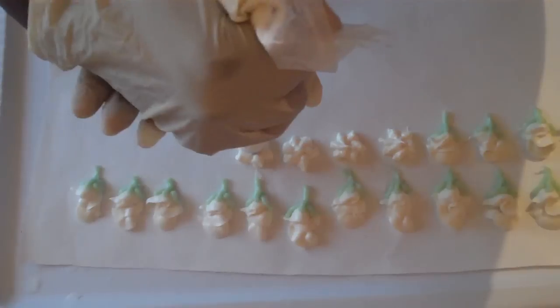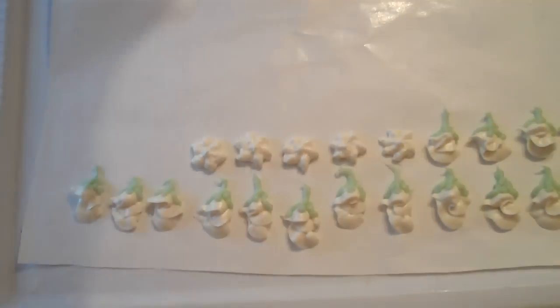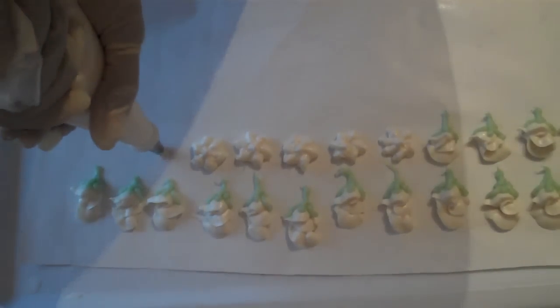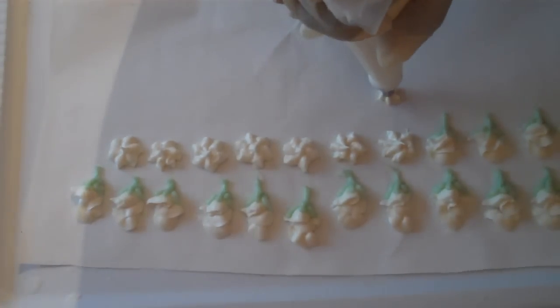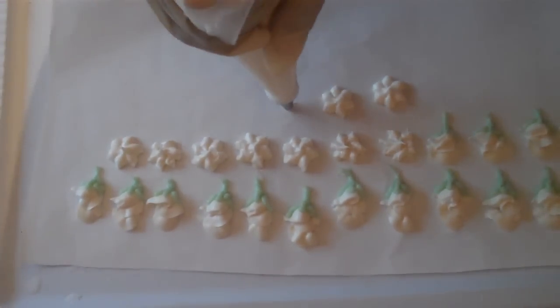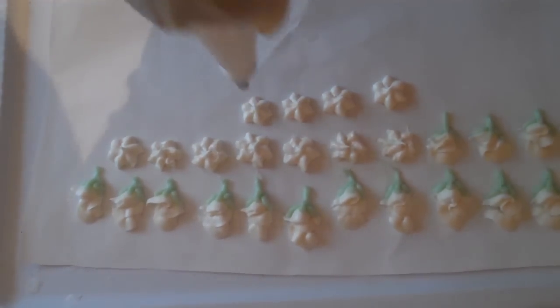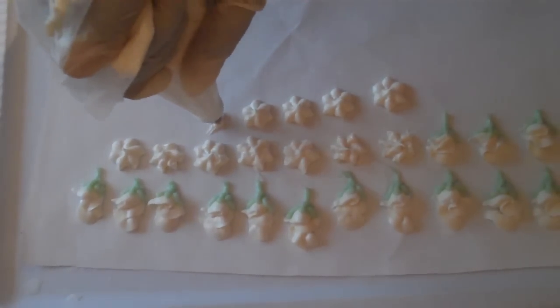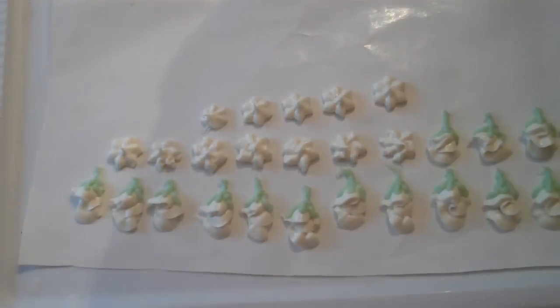Push, turn, pull up. And it doesn't help that this is so thick now. That one's better. Push, turn, pull up. There, that's the way they're supposed to look. Oops. Push, turn, pull up.